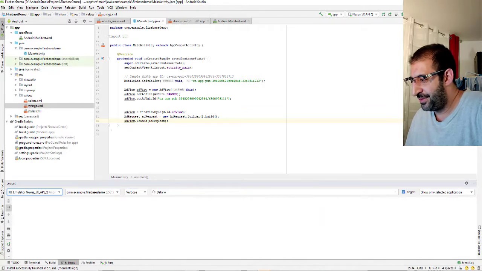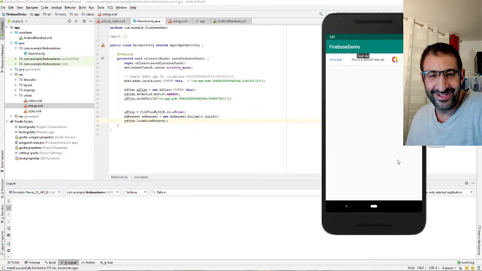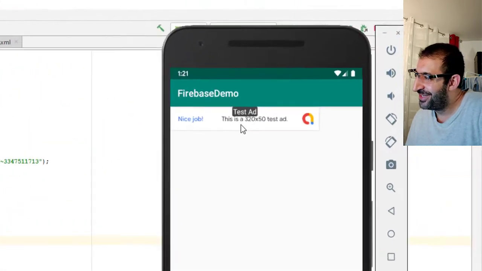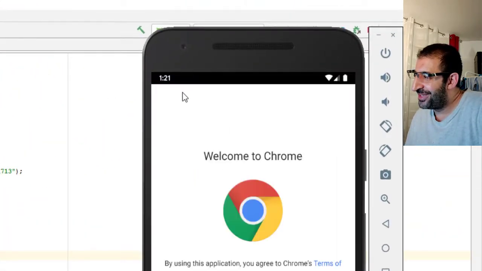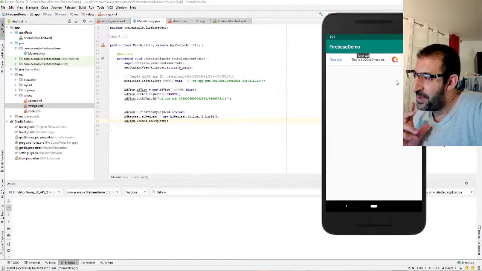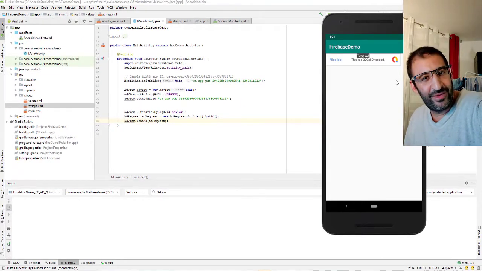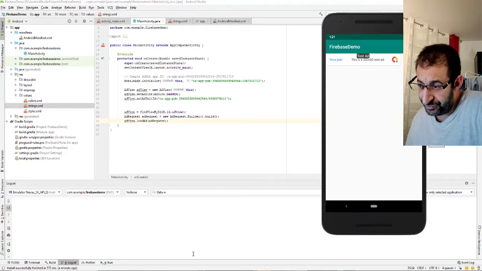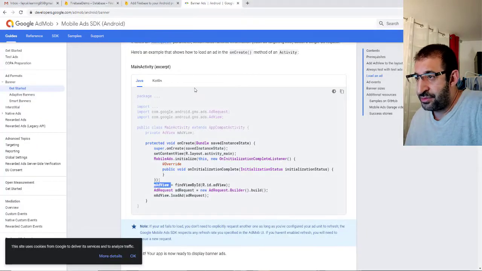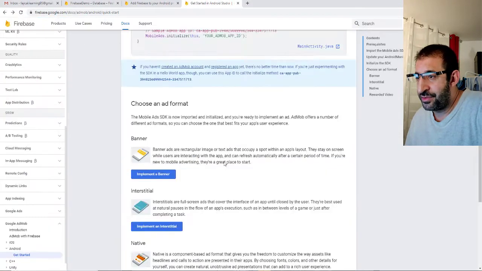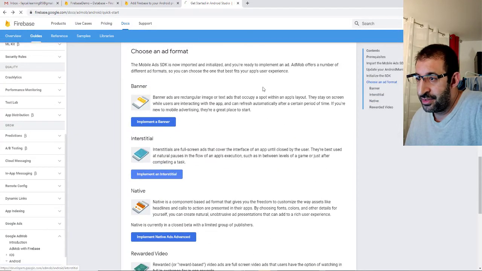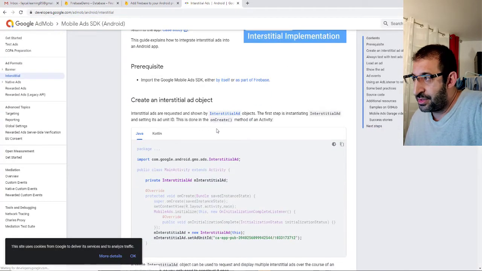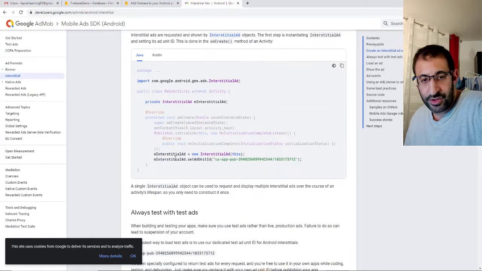Finished on the, where is it? Good. Do you see? Here is the ad. Of course, we have a click to the ad. We have gone to Google, and here is the ad. Now it is just a test ad, as you can see. This is a 32 test ad. You can implement the next one, for example, as I have said before. You can add the interstitial ad. Okay, you can do it. It's very important also, etc.